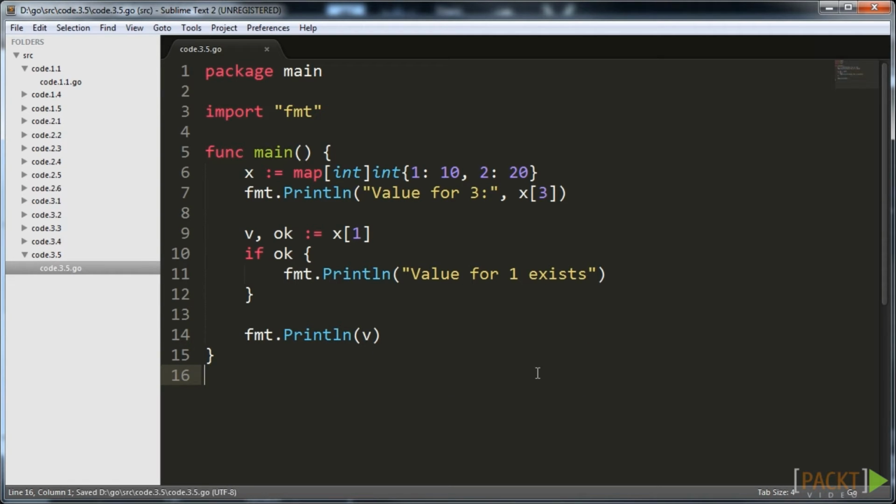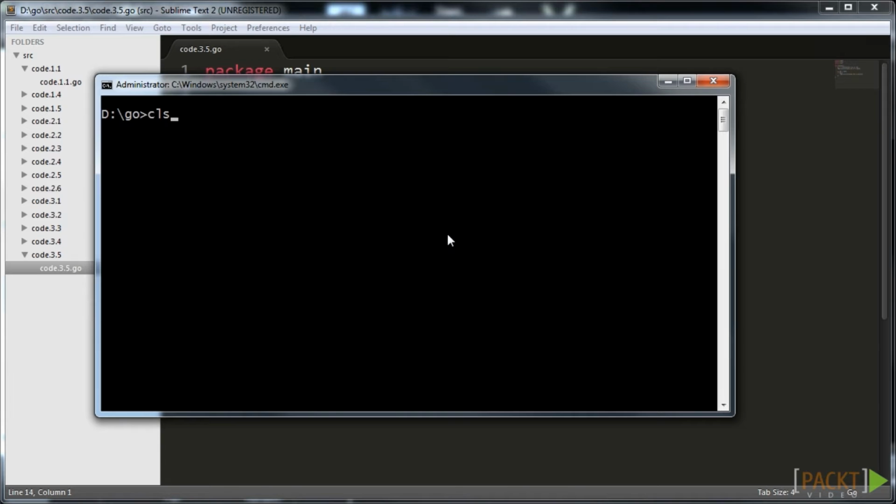Let's use this notation to check if the key is present in a map. As you can see, it looks very natural in code with an if OK statement. You can also use this to test if the key exists without getting the value itself. It is done by changing the v variable to underscore. Remember that the Go compiler requires a variable to be used if it was declared, and underscore is a special variable that indicates that the returned value is not important for you and won't be used further.